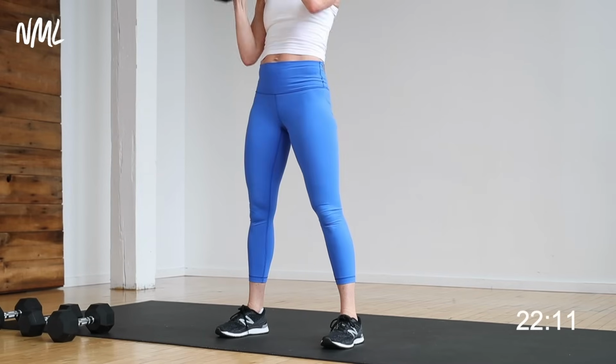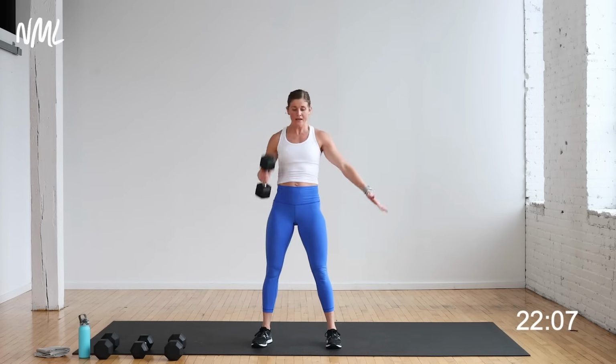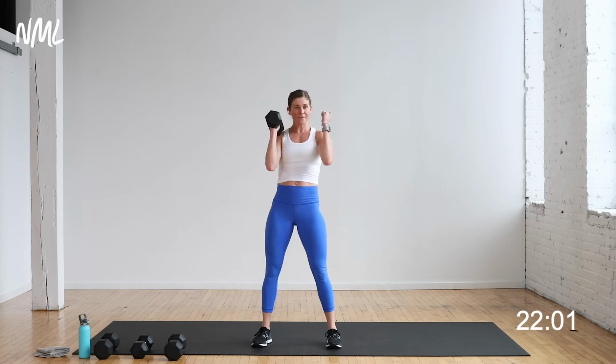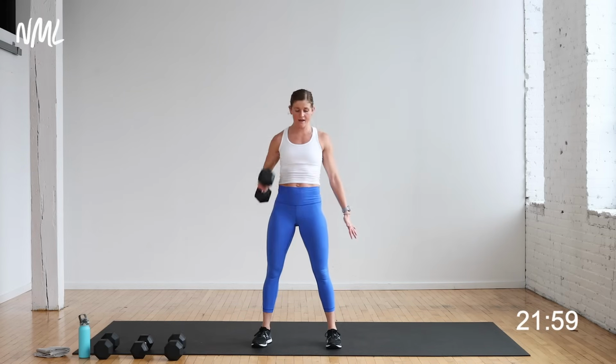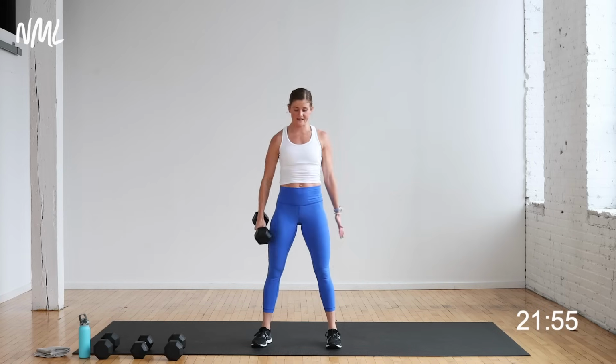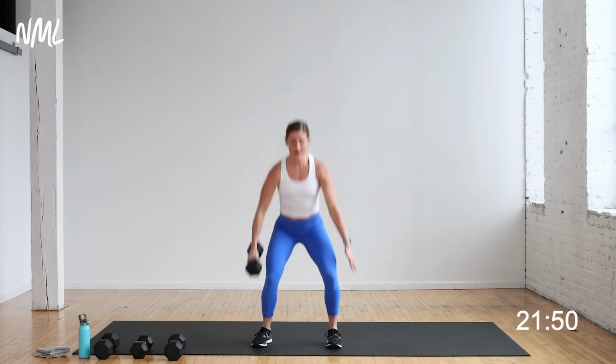Because we all have muscles that are stronger than other muscles that tend to take over when we're working out. Okay, doing this single-sided training forces the muscles to work equally. Doesn't allow bigger muscle groups to take over, cause overtraining and cause injury. You got 5 seconds here, you got this. 5, 4, 3, 2, one more squat because you can.